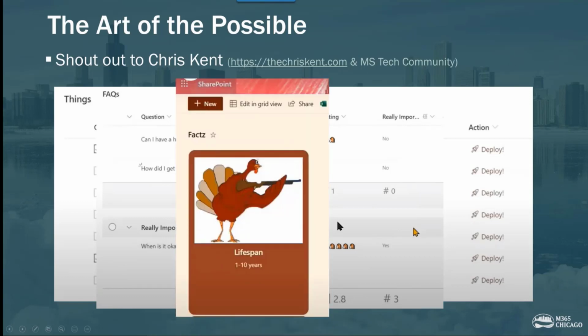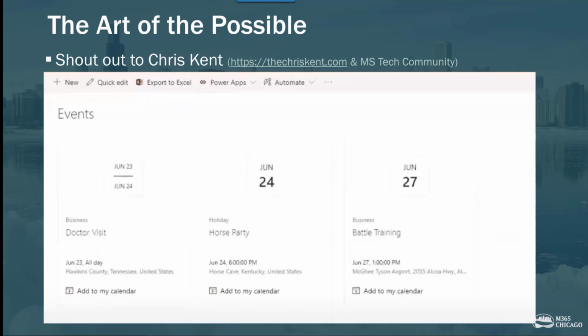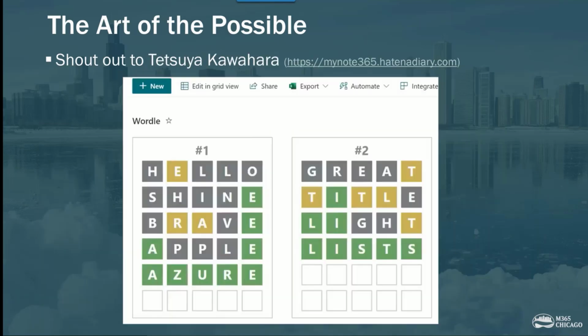He's also done some really cool stuff, such as formatting, instead of a list view that we're used to, each one into a little card. And then he's done some other cool stuff, which is able to pull in the information about a location from an image and show it really nice, right? So really powerful things. So here's a customization of an events list formatting. And then here's even a nicer one of an employee onboarding solution you could do. So don't you think that looks a lot nicer than a bunch of columns and a bunch of rows, right? This is the kind of power of the list formatting capabilities we're calling out here.